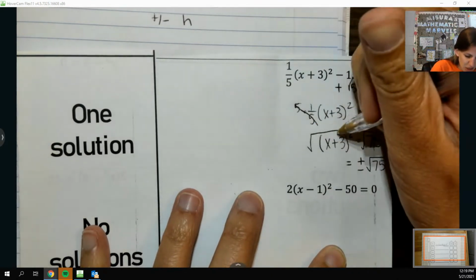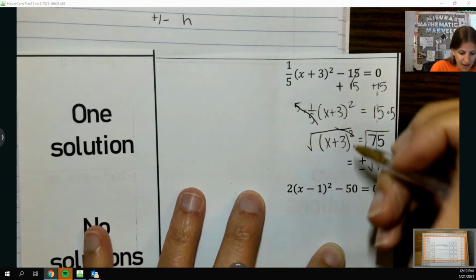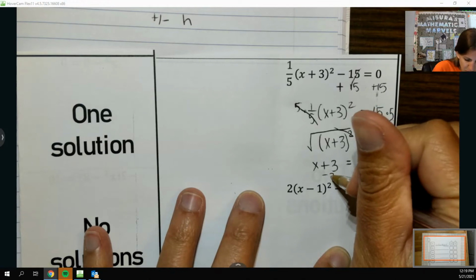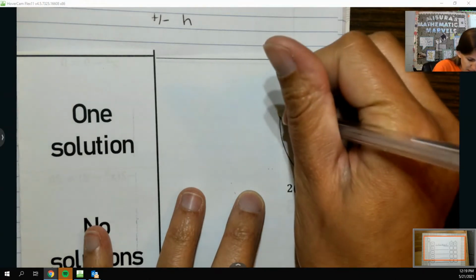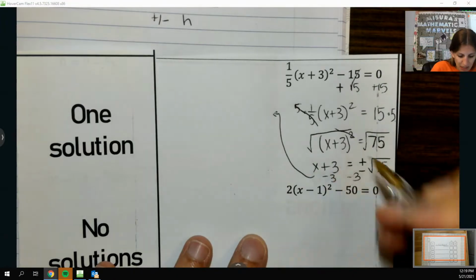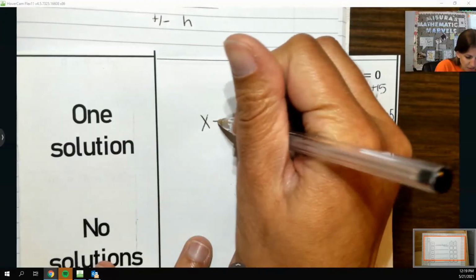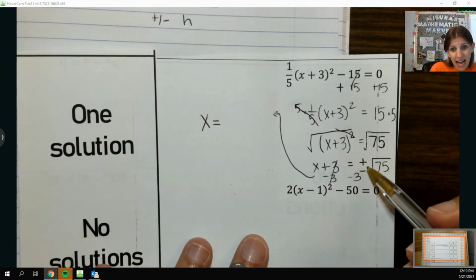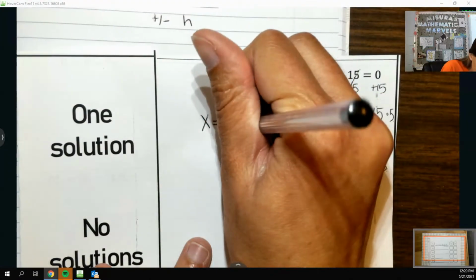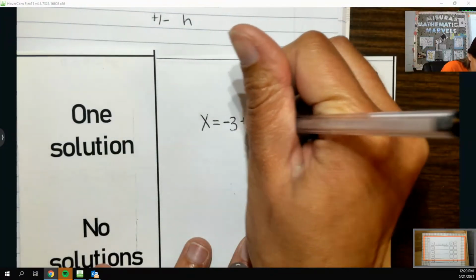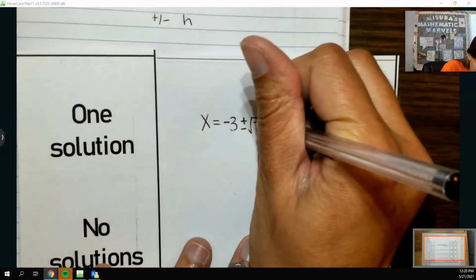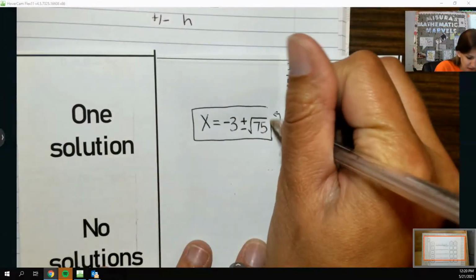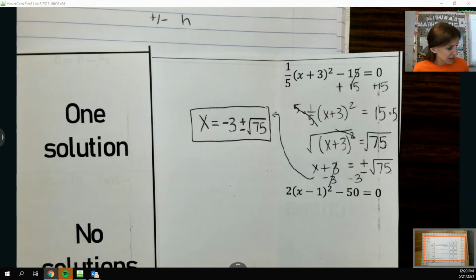Now on the other side of this, the square root and square undo each other, and we're left with x plus 3. And then we'll have to get rid of the 3 by subtracting that over. Oh my word, this is not going to fit. So here, 3 minus 3 is 0, and x is alone. And over here, I didn't take the square root of this, so I really can't add or subtract it from negative 3, so we kind of just write it all out. So negative 3 plus or minus the square root of 75. And that's our answer because x is alone. Seems kind of funky. Let's try another.